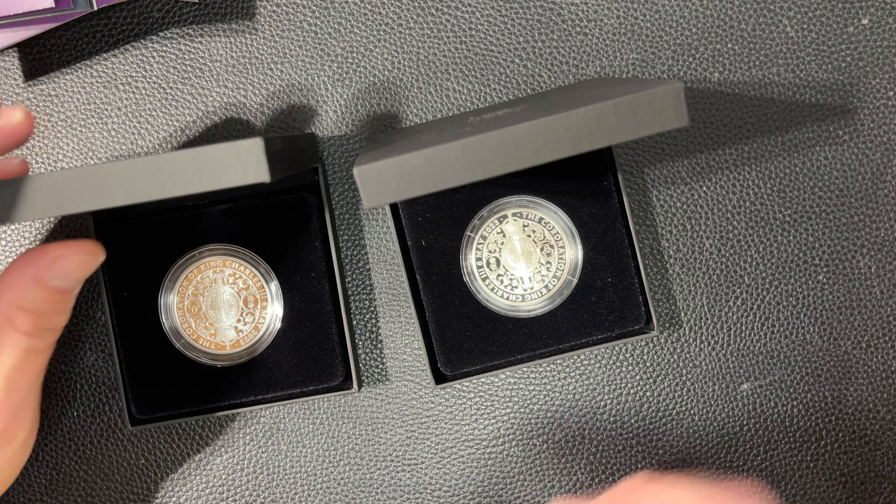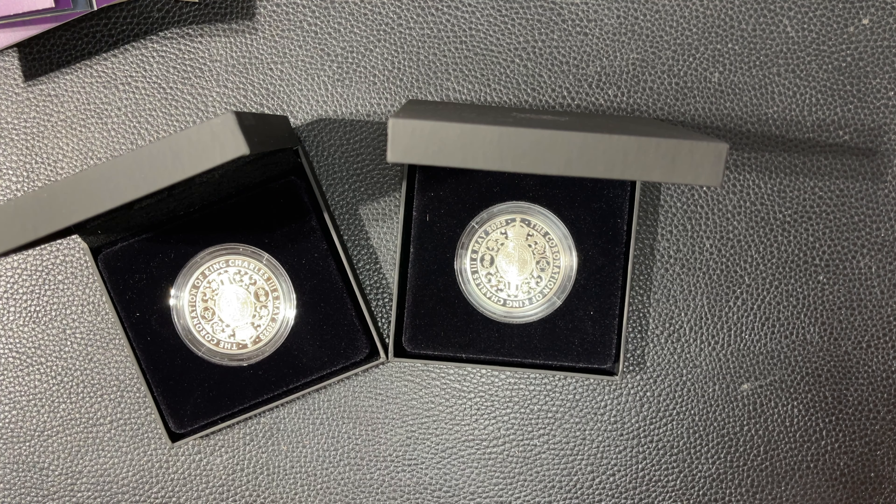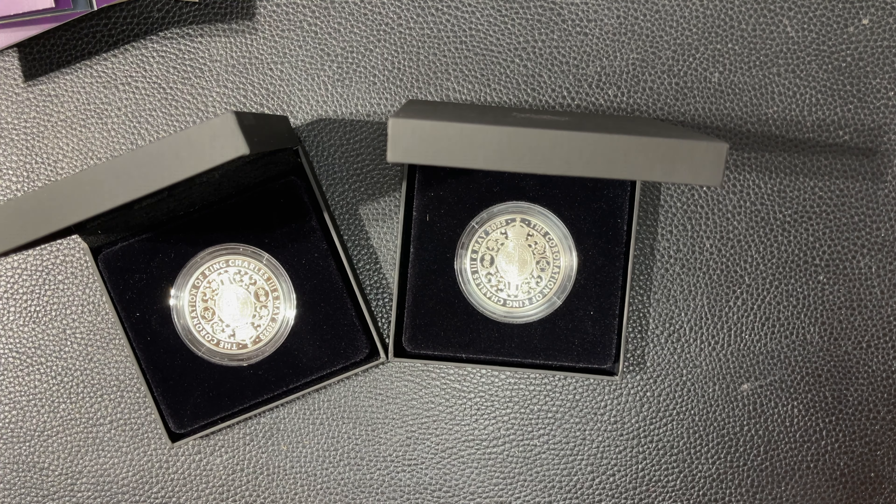Very nice, I'm happy with them, excited to get them. For now I'll keep them both and see what happens in the future — see how long King Charles lasts before William ascends the throne and whether that makes a difference in the value of these. Let me know what you think about the setup and about these coins. Did I get a good deal? They're definitely on the collecting side. Thank you guys and catch you on the next one.